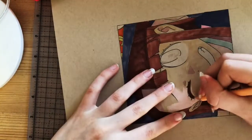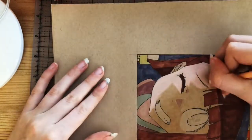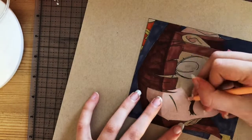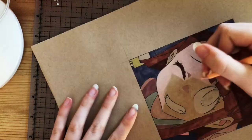But at least I got really happy with this one. There are a couple of things here and there that if I could, I would have changed. But overall, I do really like it.